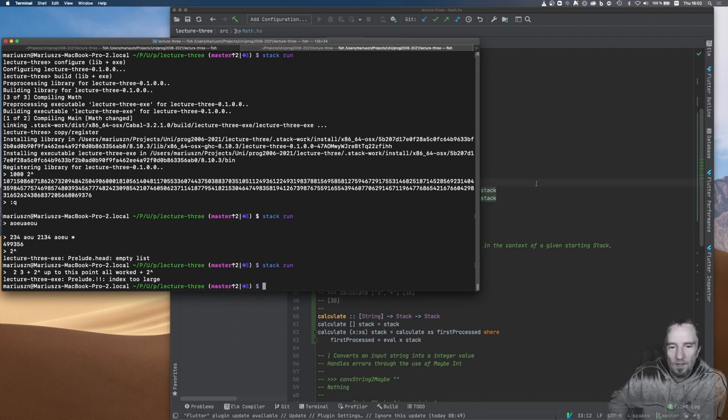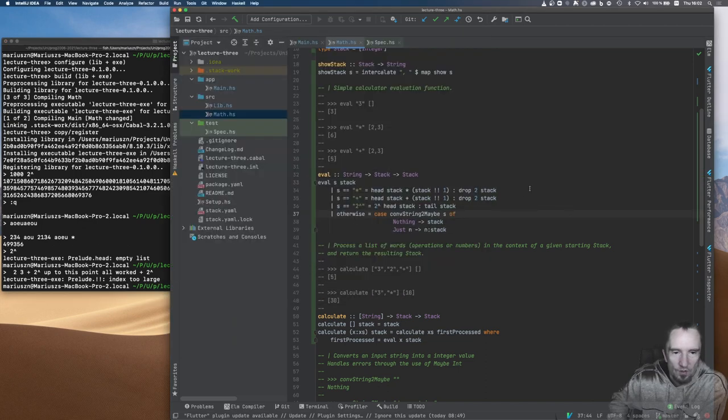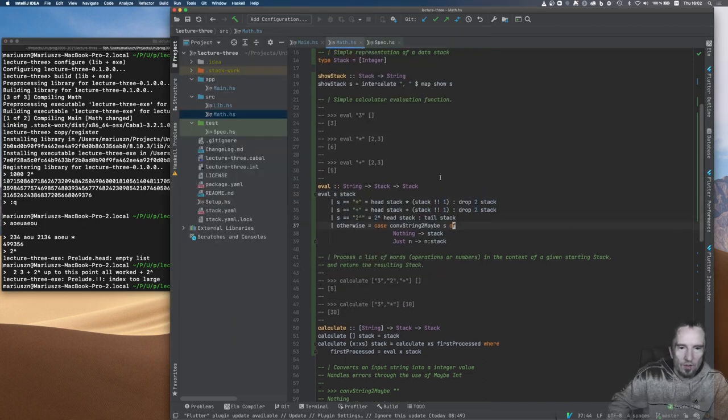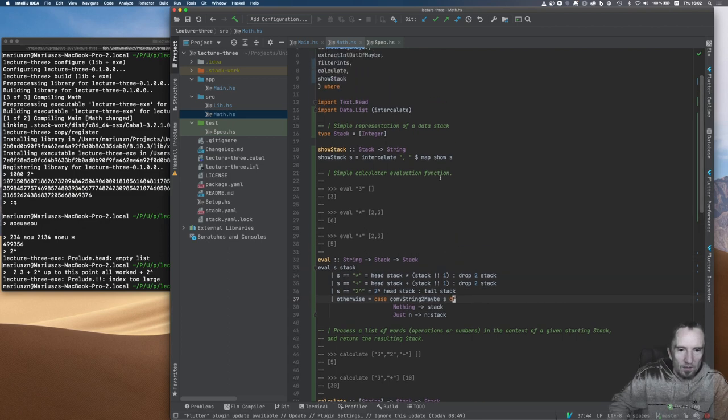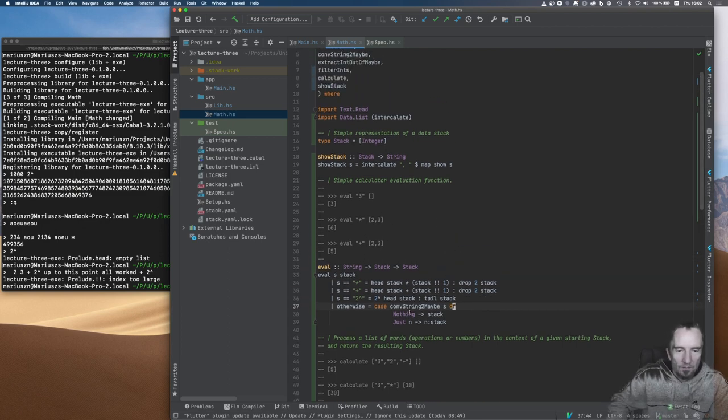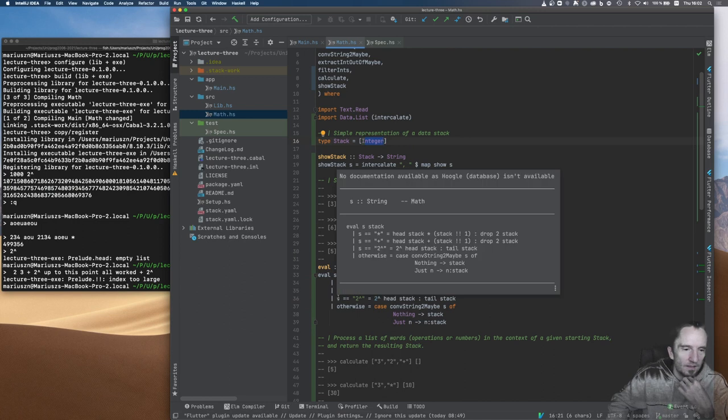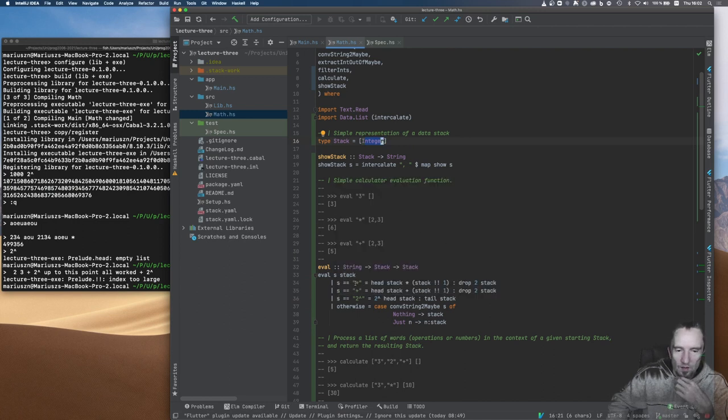Okay, so that's it. I hope you learned a little bit about how we can approach the second assignment. And with the second assignment in mind, play with this. As a homework, what you could try to do is parse floats and integers. Of course, you can modify this to floats, and it would just work with floats. You can treat integers as floats as well, and Haskell will do all the calculations here the same way.